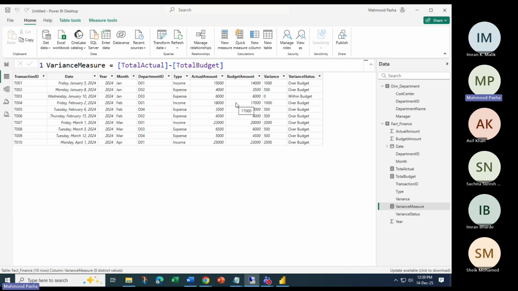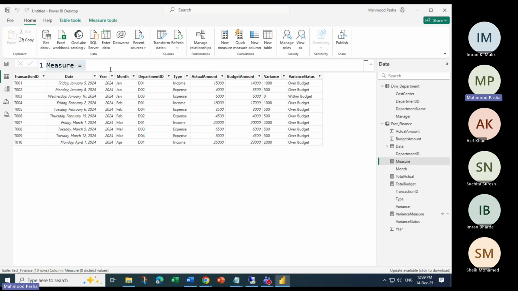What is the actual expenses? For that, I hope you have done this formula. This is a variance measure. So we have done three now: total actual, total budget. There is nothing change, only the actual I change, the budget keyword I change. Variance measure is this one. Okay, so these are the three.